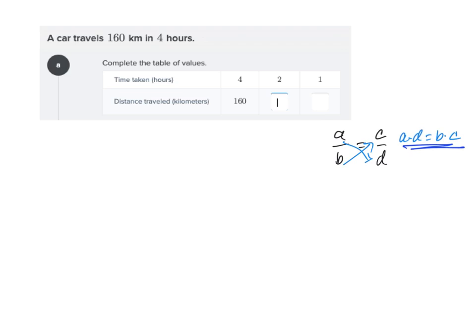So if we're looking, you've got to say 4 over 160 equals 2 over something, which is going to equal 1 over something. Now, some of you are looking at it saying, I can just reduce that fraction. And you're right. Because my scale factor to move from the 4 to the 2, I have to multiply times 1/2 or divide by 2. So if I just divided this by 2, I'd get 80.